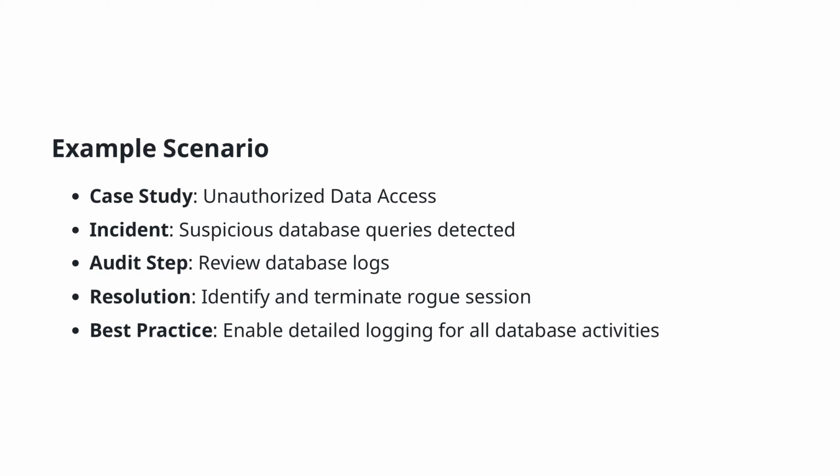The immediate action would be to terminate the rogue session to prevent further unauthorized access. The lesson here is the importance of enabling detailed logging for all database activities. By doing so, you can quickly react to any unauthorized access attempts and maintain the security of your database. This case study underlines how effective auditing and logging practices can help you react promptly to incidents and secure your systems efficiently.